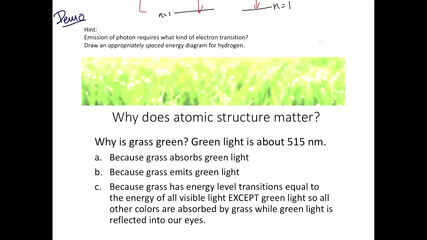So something I like to do whenever I do plumbing work in my house and cut copper pipe. Well, one, copper is kind of expensive. You don't want to just throw that stuff away, but I usually save scrap pieces after cutting it, so whenever I make a bonfire outside, I can throw the copper pipe into the fire and you see nice green flames just like this. So whether it's in a spray bottle dissolved in methanol or in pipe form, you will still see those green flames due to the electronic structure of copper. It has energy levels exactly equal to the energy of green light. And so that is why this is green.